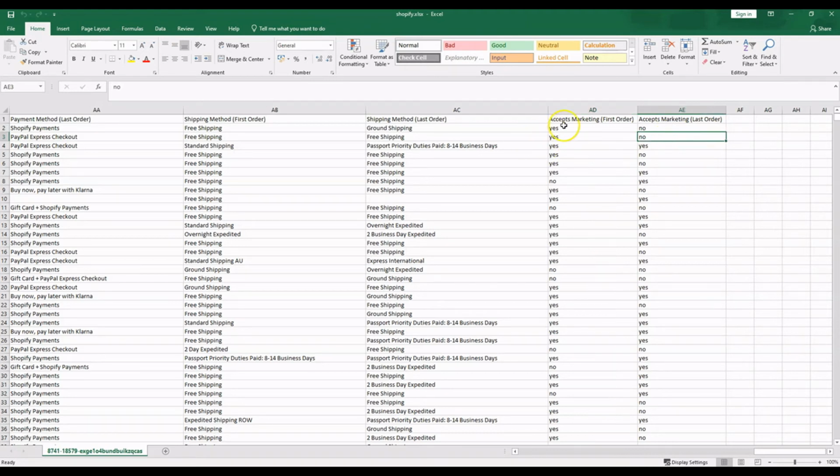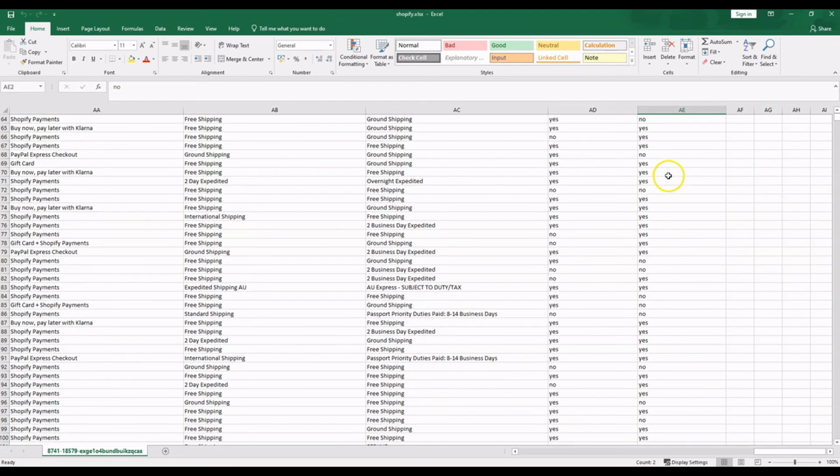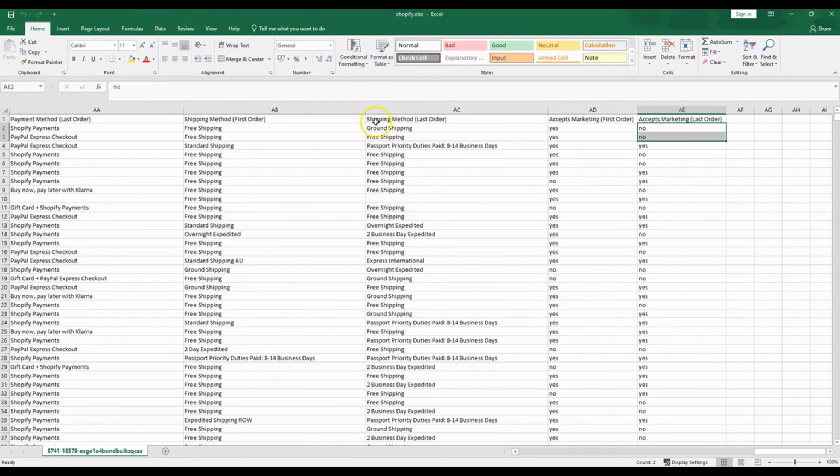So you can see here, the top 2 customers for this site, they accepted marketing initially when they placed their first order, perhaps they signed up to the email mailing list to get a discount, but on their most recent order, they're not on the marketing list anymore. So that's obviously important data to know if you want to target these customers. You can still do some forms of targeting. You can still potentially send them direct mail, which obviously isn't covered by GDPR in Europe and the UK. But you probably wouldn't be able to email them standard marketing emails because they've opted out of that. So that's really, really interesting data as well to see for Shopify.